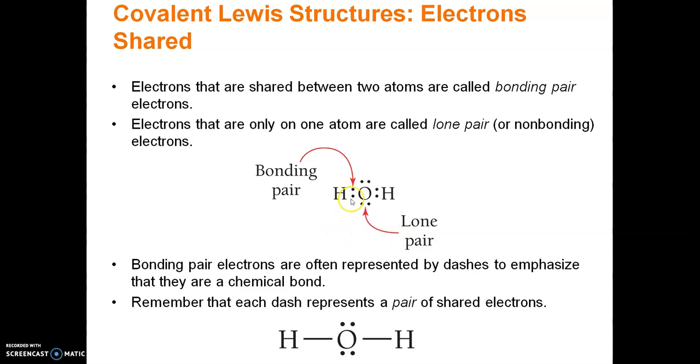Here they go into the terminology, showing you it's a bonding pair, also called, again, a shared pair, and this being a lone pair or an unshared pair. Notice down here, what we often will do, the lone pairs we draw as dots, just like we've been doing. But the bonds, often instead of drawing them as a pair of dots, to emphasize the bond, we just draw it as a dash. So here's a better way, or the more common way, of drawing a Lewis structure for a molecule like water. You've got your dashes for the bonds and your dots for the lone pairs. Each dot is an electron, so you've got to pair them up, a pair here and a pair there. Each dash is a bond, which means two electrons. So be careful when you're counting electrons around your oxygen. One, two, three, four, five, six for that bond, seven, eight for that bond. The bonds are two electrons each, not one electron each. Just be careful of that.